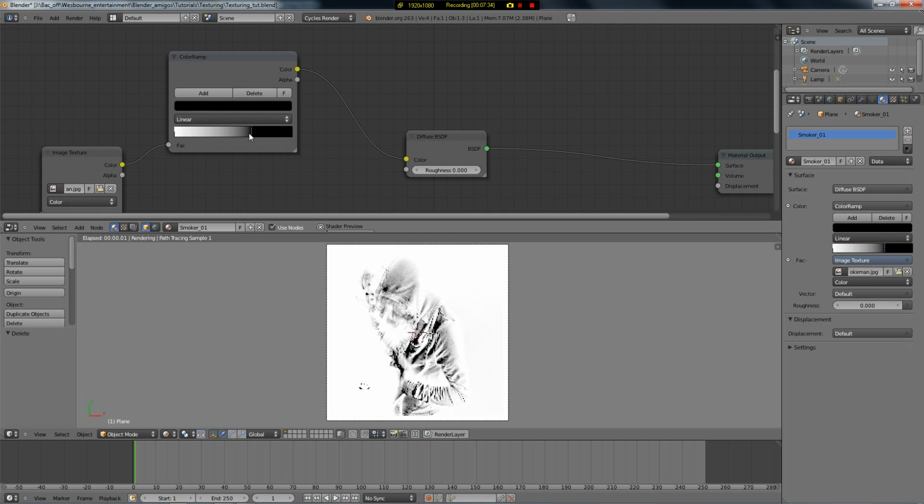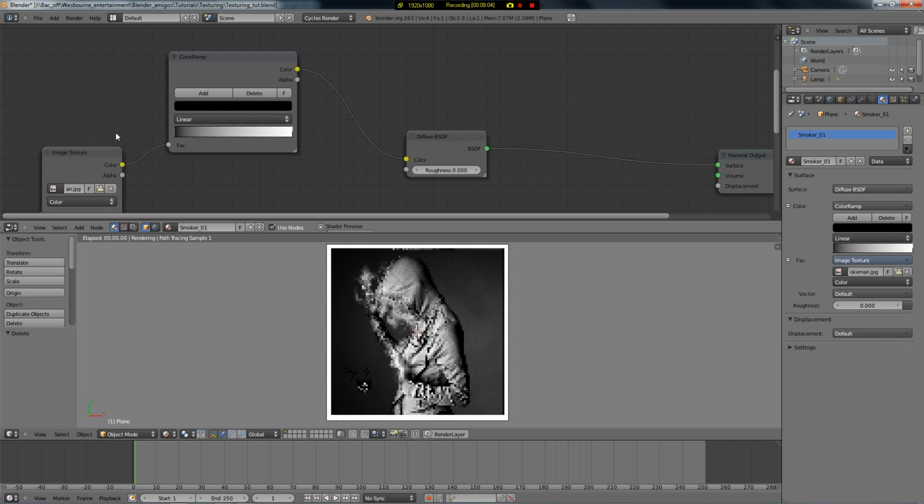And so what application does it have? Imagine you have a texture where the part that you want to mask is inverted. So you have to invert the color ramp so that the inverted part becomes the part that you use as a mask. I hope that makes sense. Kind of, I haven't prepared for that explanation very well, but you can see what's happening here. All right, so now let's just quickly change this back to black and white.